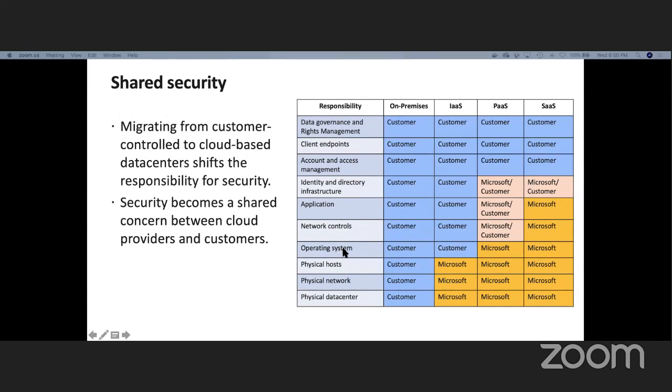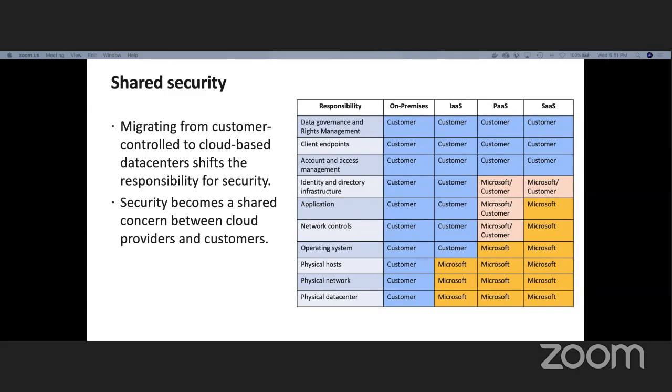Now, when it comes to operating systems, if you are on premises, then you can install operating systems. You can update the operating system. You can do whatever you want, right? And if it is infrastructure as a service, let's say in a virtual machine, for example, you can install the operating system. Remember when we create a virtual machine, we select the image, right? We select a Linux image or a Windows image, right? So we have control of the operating system. Now, when it comes to platform as a service, you don't have control of the operating system.